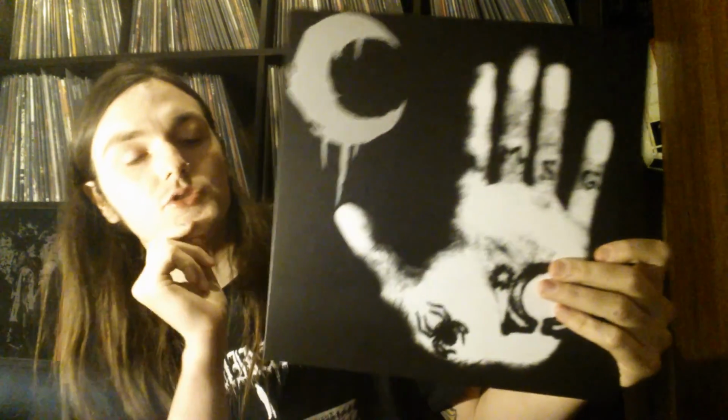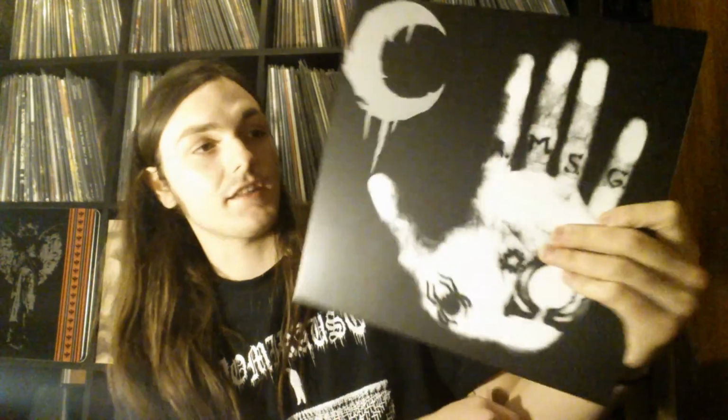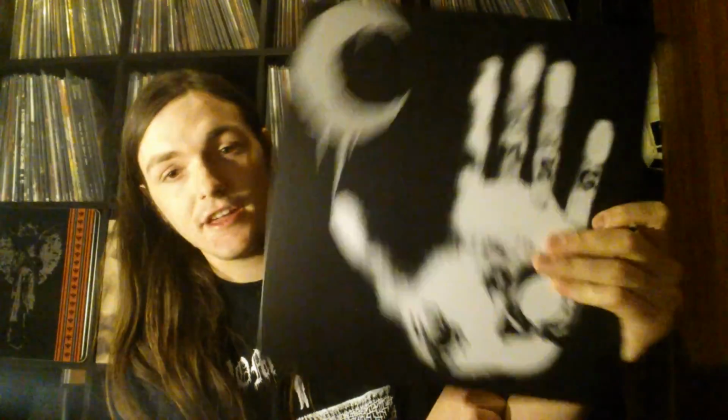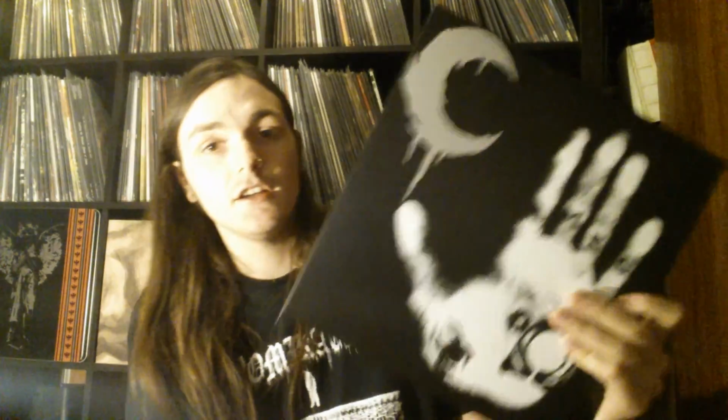Alright, next up is an album from one of the greatest US black metal projects on Earth, or I guess in the United States. This is Leviathan with True Traitor, True Whore. This is some of the best stuff Leviathan has done, in my opinion. I really love this. Tentacle of Horror and The 10th Sublevel of Suicide, all amazing albums. This is the most recent Leviathan album.